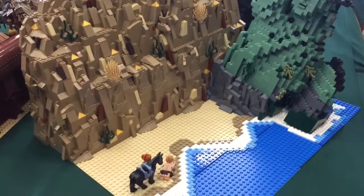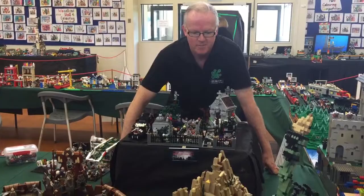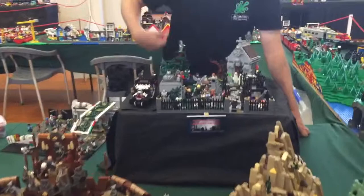They used this as part of The LEGO Movie 2. The movie reference for Apocalypseburg was the final scene of Planet of the Apes. Well, that's something we must learn. Up here we've got a cemetery with a whole lot of stuff going on.